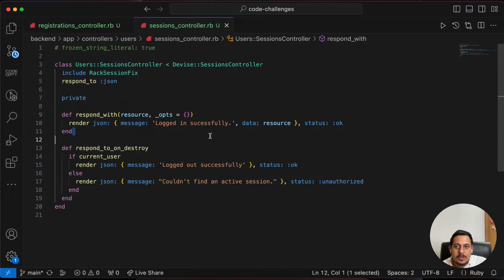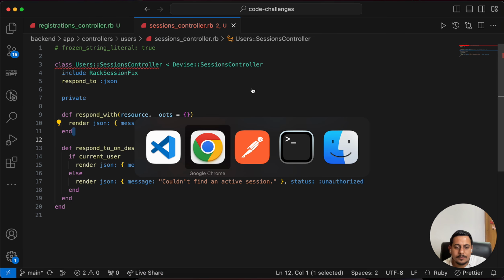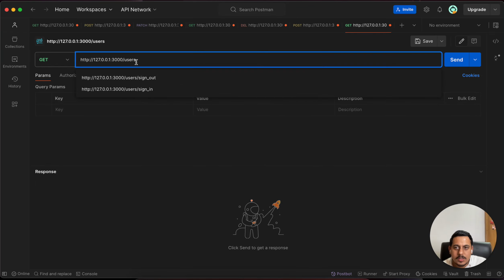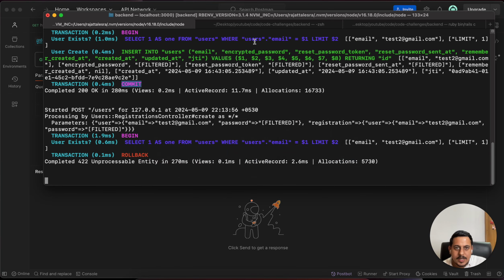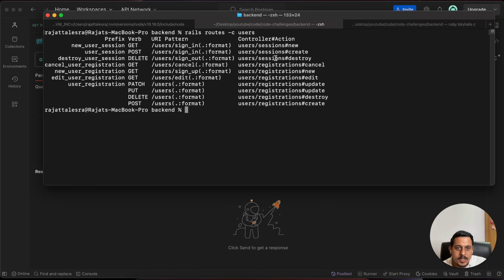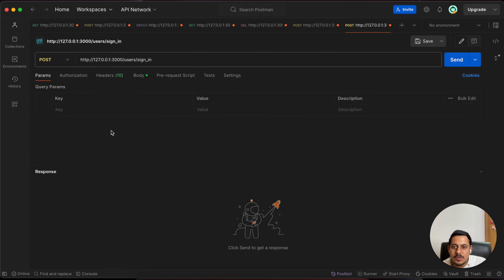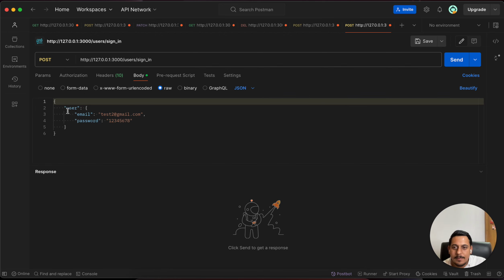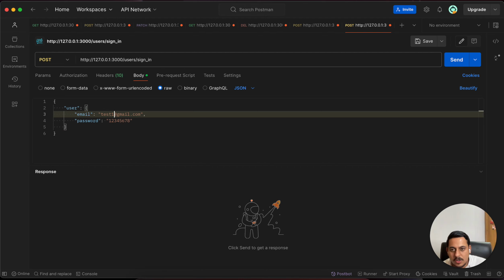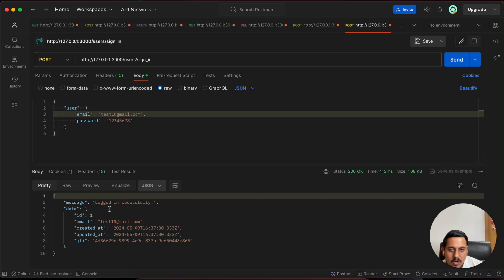great. So now let's call this API also. Users, let's check this API call. Sessions create, user slash sign in, post. Okay, user slash sign in, post. Body, we have this particular user. Let's try to use this. Send, and we got it successful. Logged in successfully, with this detail. Okay. Now let's try to delete this user.